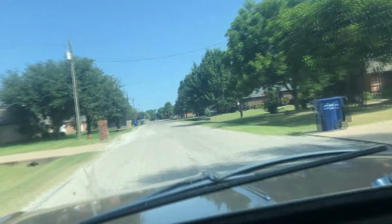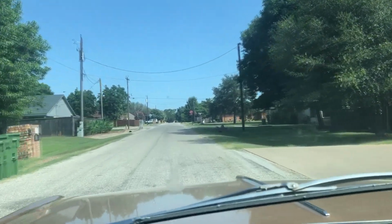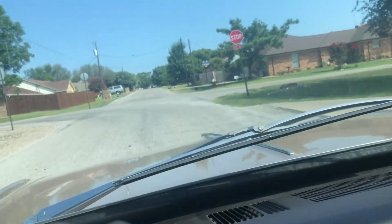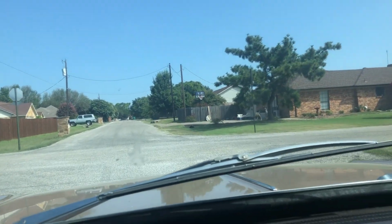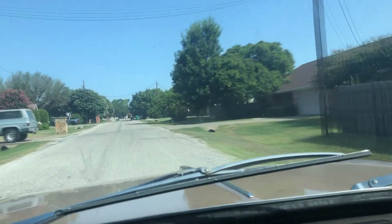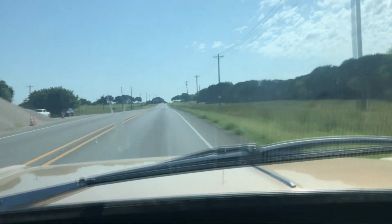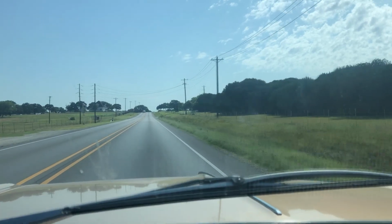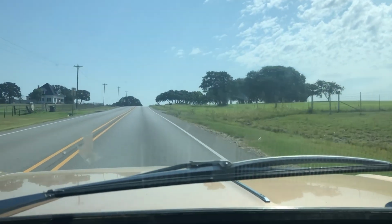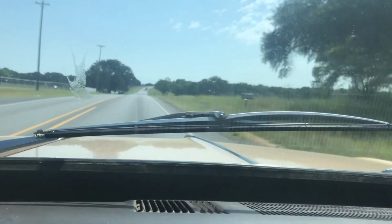I don't know why that belt's squealing so much. I think we've got to turn the idle up just a little bit. Getting a little air moving through the radiator to see if this thing cools any better. I mean, it's not bad right now.